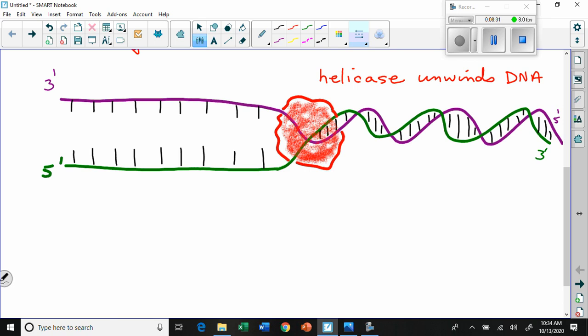Okay, so the next step is that we have to somehow start building a new DNA. Each copy is going to get, the purple 3 to 5 strand is going to get copied, and the green 5 to 3 strand is going to get copied. And so the first thing that has to happen is that there's another enzyme that's going to come along and do the assembly. But this enzyme needs a starting point. It sort of needs something to get it started.